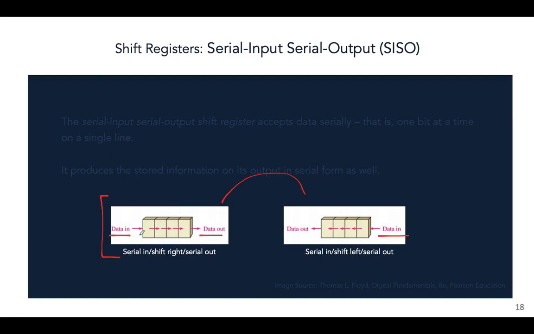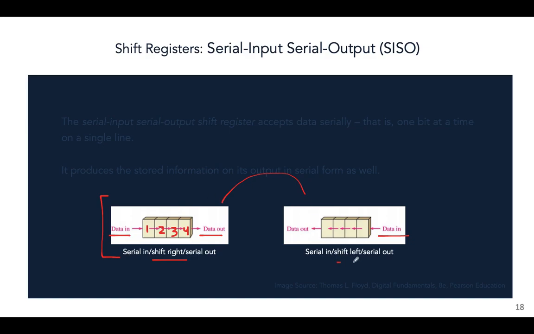Data moves in from left to right. That is, the shifting is performed. The shift operation is shift right. Data is shifted. The first flip-flop takes this data and gives it to the next flip-flop. The second flip-flop then takes input from the previous flip-flop and gives it to the next one. The third one does the same. The fourth one finally takes the input from the third flip-flop and gives it out. And that is the entire operation.